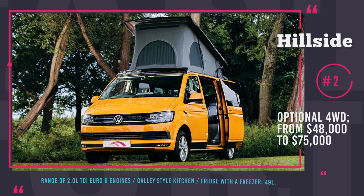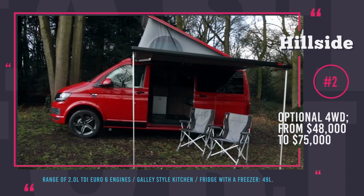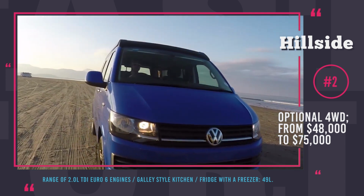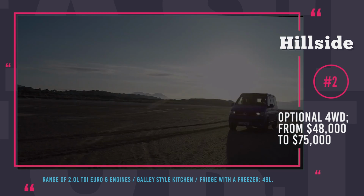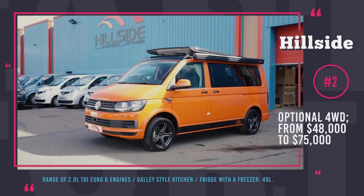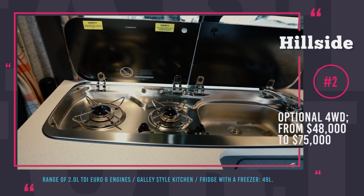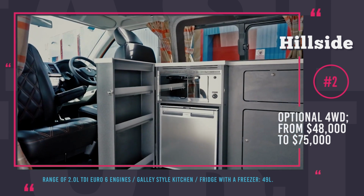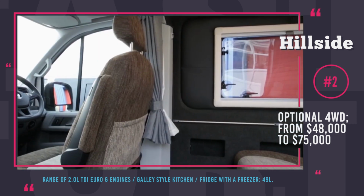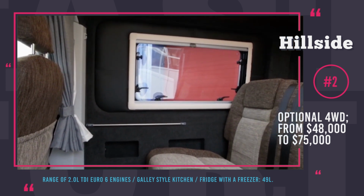Hillside Lasher VW Transporter. Even though Volkswagen themselves offer stock camper vans under the California brand, we are most interested in the custom conversions from the independent workshops, which are more affordable and have a wider selection of available options. With almost 15 years of experience, the UK-based Hillside Lasher stands out from the crowd. Their lineup includes 3 Birch Over models and the luxury Comfort. They have the richest sets of options in the compact van segment, including a sink, a toilet, an outside shower, a galley-style kitchen, pop-up roof bed with skylight, and a large fridge.